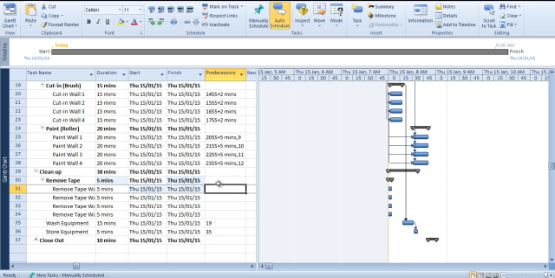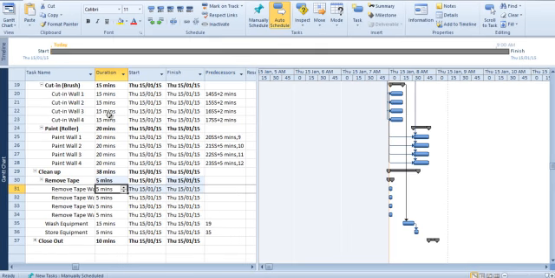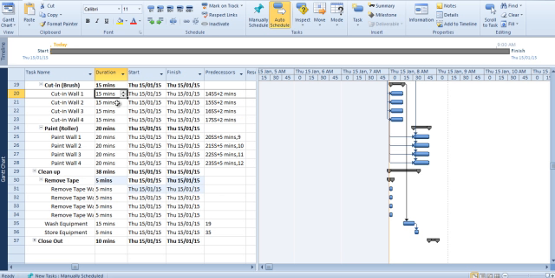What we do have to be careful of is the duration for this task is only 5 minutes, where its predecessor is 15 minutes. So in terms of leaving some head start or lead time, we're going to have to be quite careful of that because we want to make sure that we're not held up by the preceding task. In this case, I'm going to allow 9 minutes of lag between when we start cutting in to when we start removing the tape. Okay.